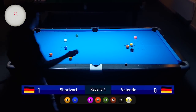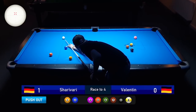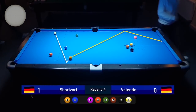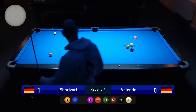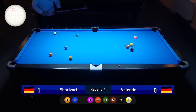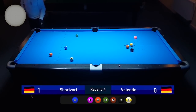Here I just have a push shot. What I'm thinking when pushing is I don't want to leave a clear shot on the one ball — I want to leave a kick so that I can kick from behind into the one and send it to the second diamond of the long rail, so the one ball travels towards the short rail. You can see him aiming exactly what I was thinking, so he made the right decision. Also, if you hit it a little off, the one ball has a good chance to go into the side pocket. In 10-ball you always call the one ball into the side pocket — it's a free shot and you never call a safety. As you saw, he made the one ball.